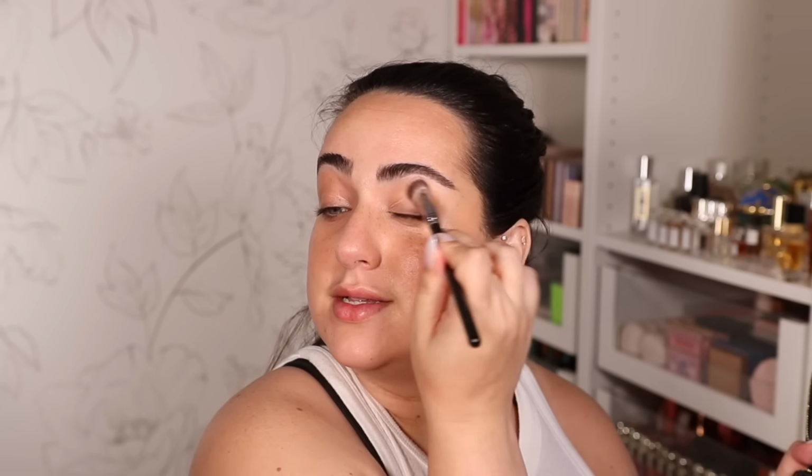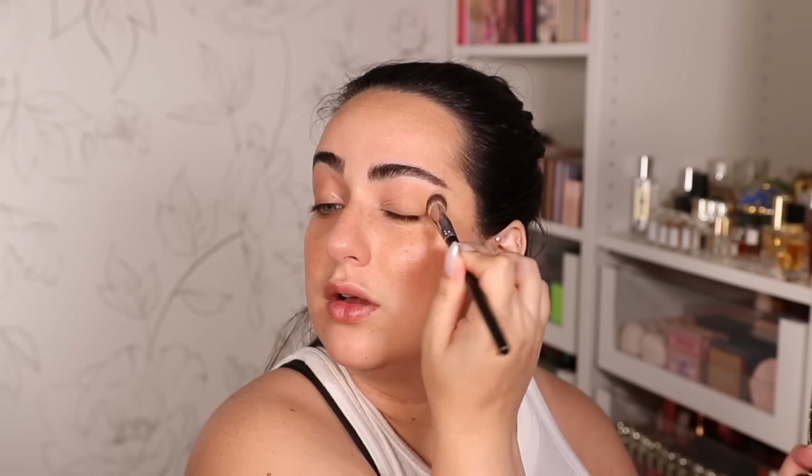Now lastly, I will add some to my jawline down here and blend it down my neck a bit. I'm going to go back with the smaller brush, the one that I used for my concealer, and I'm going to take it on the crease of my eye, through the end of my brow, to give my eyelids just a tad bit of color. Here's what we're looking like after the bronzer was applied.